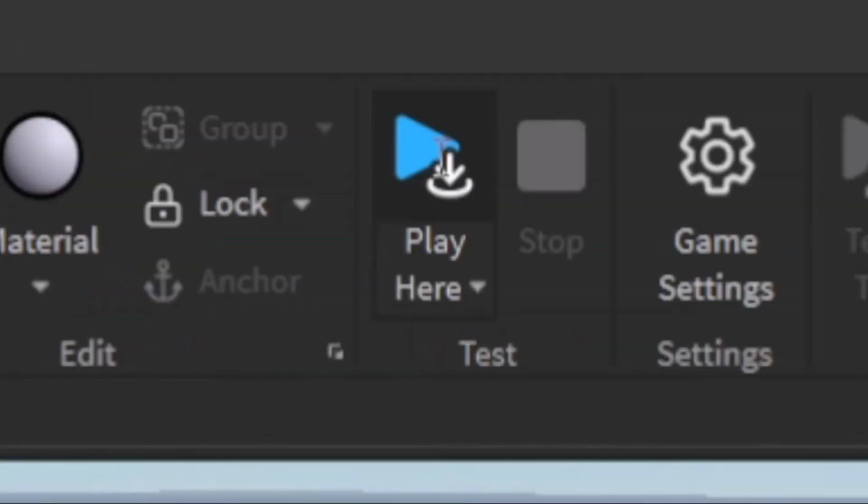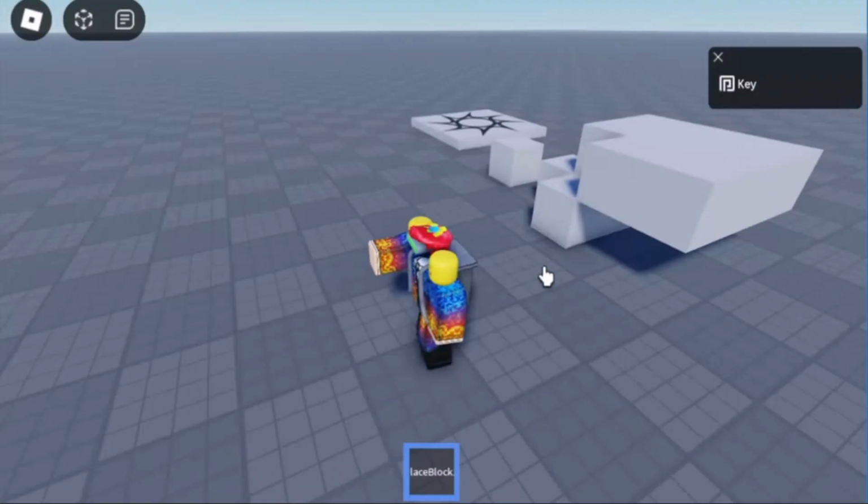And then if you want to play it, you could go ahead and press the play icon from the home page, and you should be able to see the block. This is how you could build storage. So this is the way you could build the system in Roblox Studio.